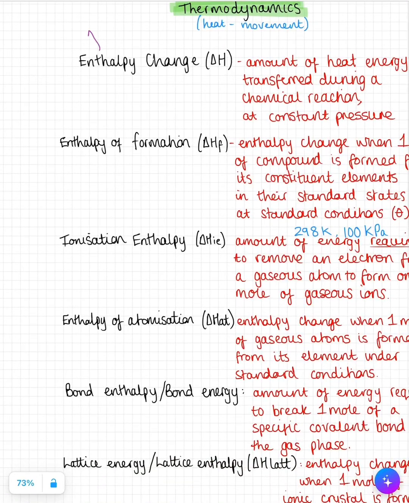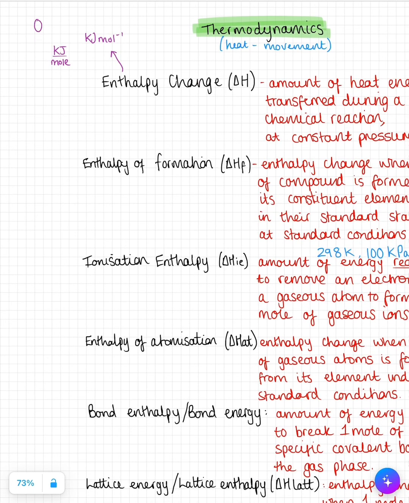Whenever we are looking at the term enthalpy, our units of enthalpy are kilojoules per mole. So to calculate enthalpy, often we do our amount of energy in kilojoules divided by the number of moles required to make that particular energy change. So this is linked with our Q equals mc delta T. If you're unsure of how to use that equation, please see the alternative video on the required practical for Q equals mc delta T.